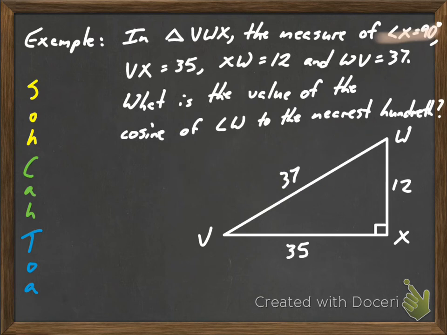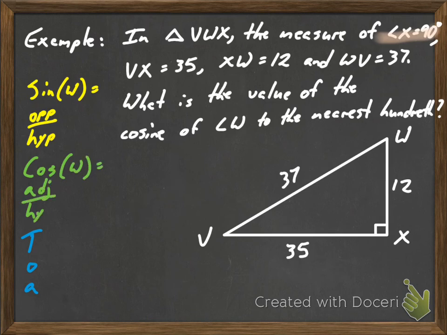So I can use Hipparchus's trig functions, and an easy way to remember them is an acronym known as SOHCAHTOA. So the sine of the angle. And angle W is our reference angle in this problem. What is the cosine of angle W? The sine of angle W is the length of the opposite side over the length of the hypotenuse. So if this is my reference angle, it would be this over this. And then the cosine is the adjacent side over the hypotenuse. The tangent of W is the opposite side over the adjacent side.